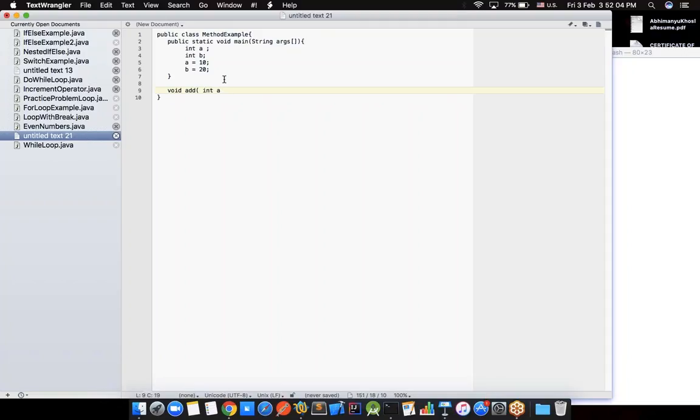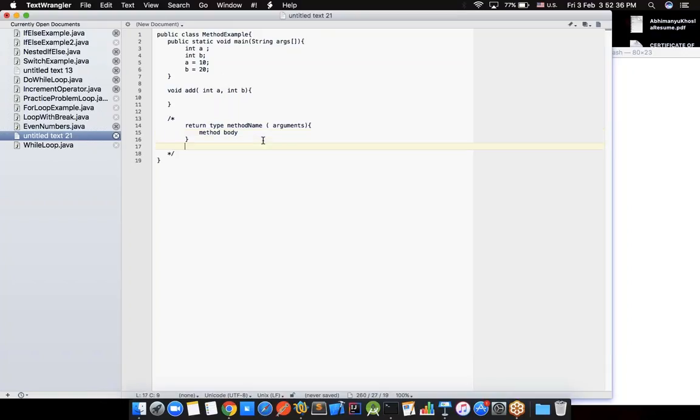What does argument mean? The input that the method takes, right? So what is the structure of the method? Return type, method name, arguments, method body.